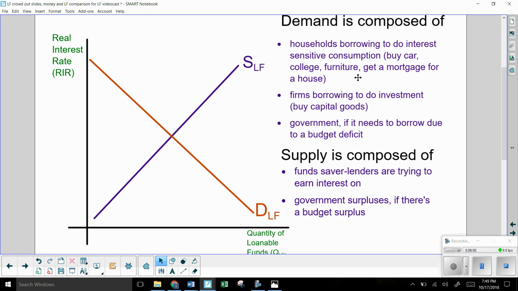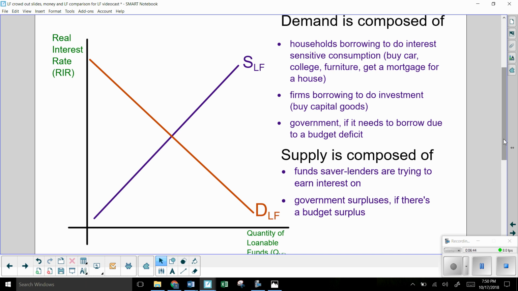In the real world, there are also foreign demand and supply of loanable funds. If foreigners wanted to borrow money in the United States, maybe it was cheaper to do than in their own country. Or conversely, if foreigners wanted to lend in the US, maybe it was more likely they'd be paid back, or they like the business climate or the tax climate here, then they might lend here, and then they'd be adding to supply. The foreign sector demand and supply is not really ever a thing that you're going to be tested on, so I'm kind of leaving that out to simplify, but that's a real world thing that exists.